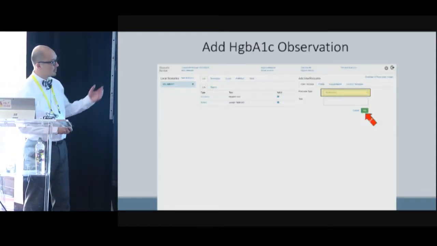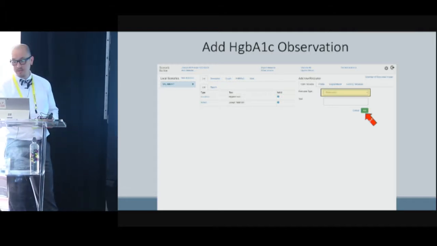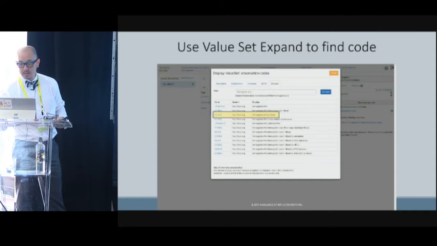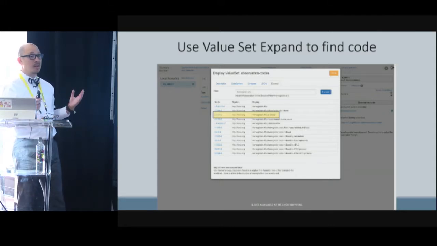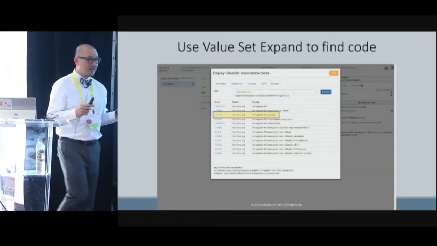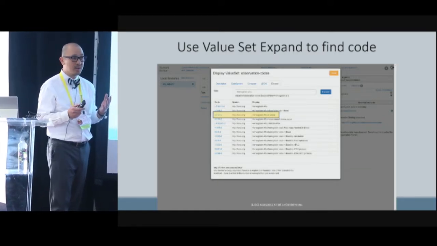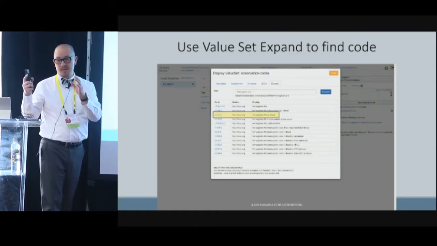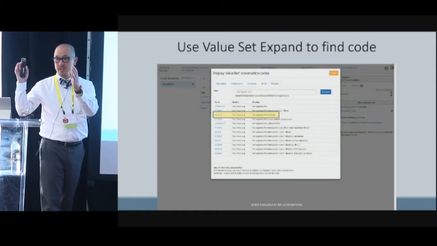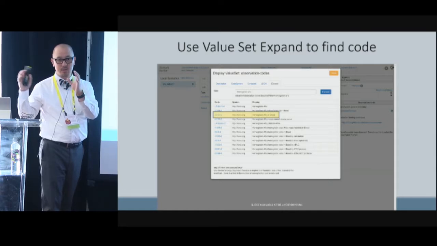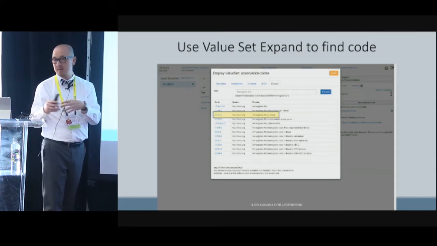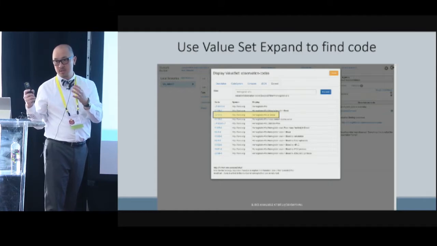So here's a similar process around observation. Here's an example where I want to do a hemoglobin A1C, and I'm not sure which LOINC code to use. When I do these exercises, I have a tab with loinc.org and the LOINC search tool. You can go to loinc.org, sign up for a free account, and use their search engine to look through their codes.